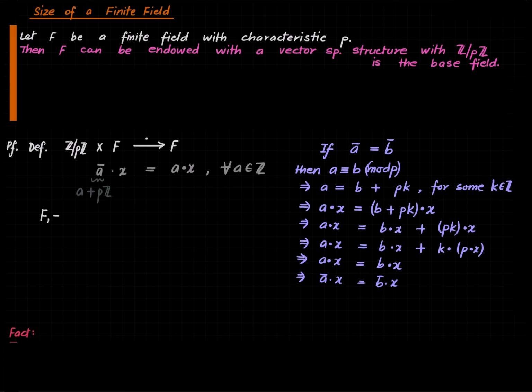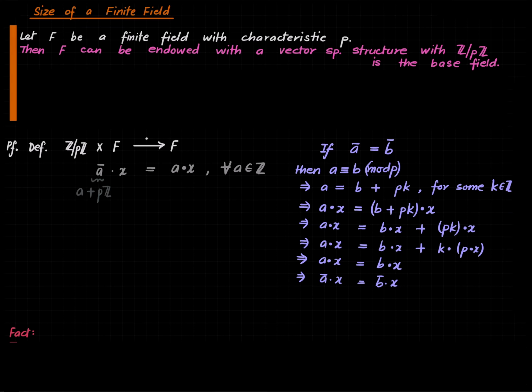F, plus, and the scaling. If I write a dot, it will become confusing, because this dot may refer to the dot that the field comes with, but this dot refers to this dot. So let me not write it. So this triple, or there is no triple that I'm writing, but you know which triple we are talking about. So this scaling operation now converts F into a vector space over Z mod PZ, but that has to be checked. Various axioms of vector space have to be checked here.